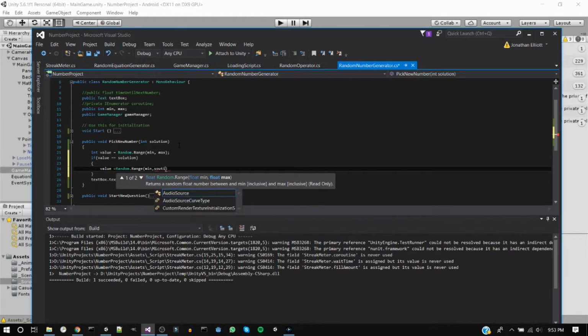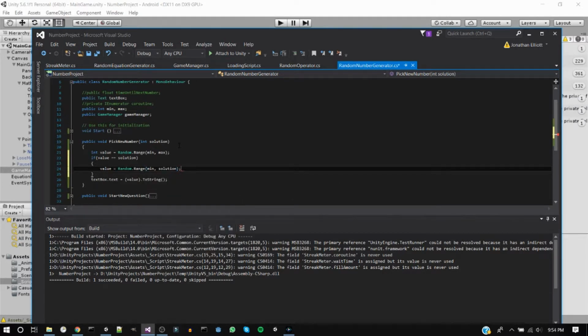And because in Random.Range, when the max is an int, the max will always be excluded. And then we set the text box to its value. And that will, let me just put a comment, avoid duplicate correct answers.